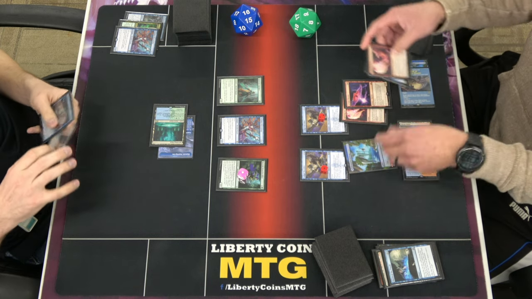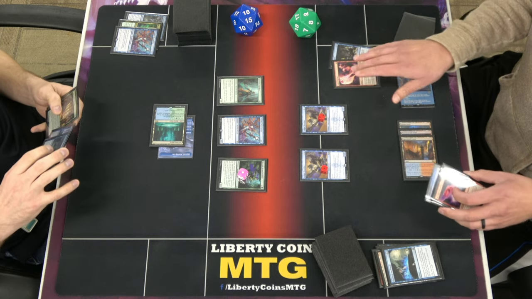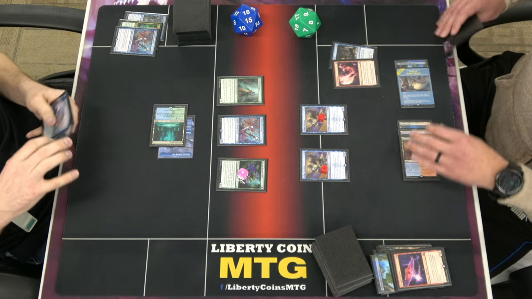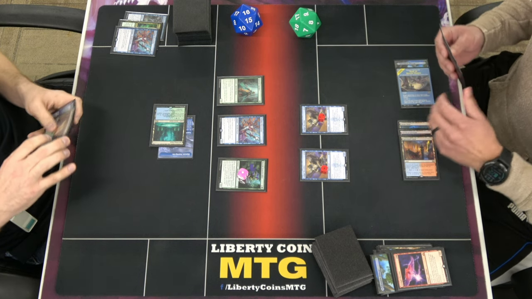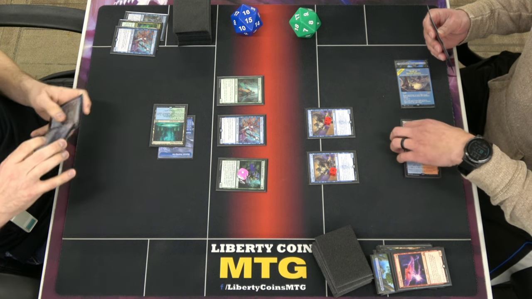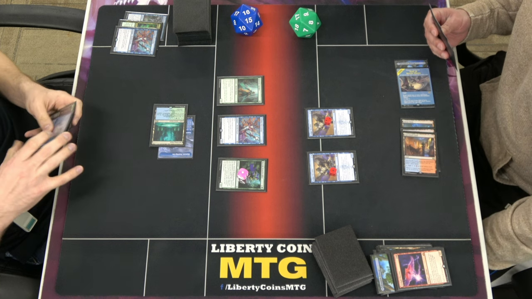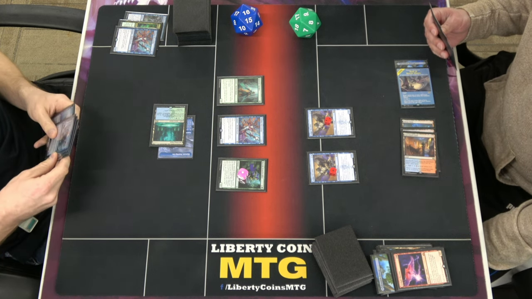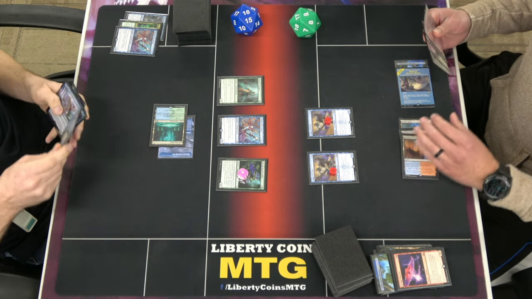Yeah, I'll take these two. Lightning Axe and, and what? I'm sure it's going to play Treasure Cruise. Oh, for sure. Creatures can come back. Yeah, we can finally play fun stuff. So that is currently a 4-3. Pass turn.